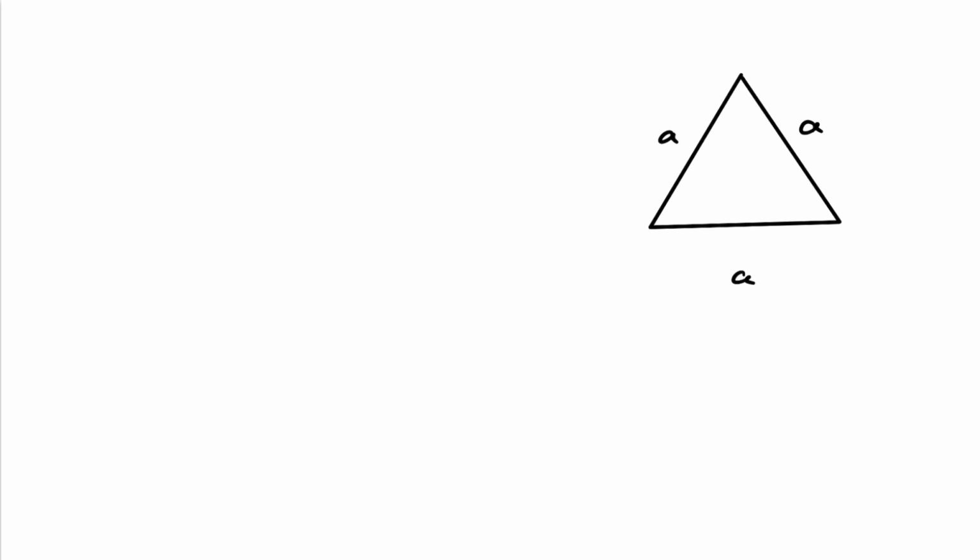So now let's draw an altitude from one vertex to the opposite side. This altitude will bisect the base and divide the triangle into two congruent right-angled triangles. Label the vertices A, B, C and D. BD is equal to DC. This altitude will bisect the base BC and divide the triangle into two equal parts, triangle ABD and triangle ADC.